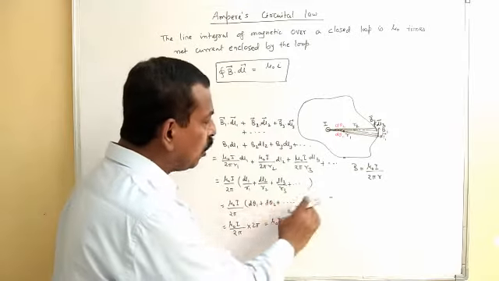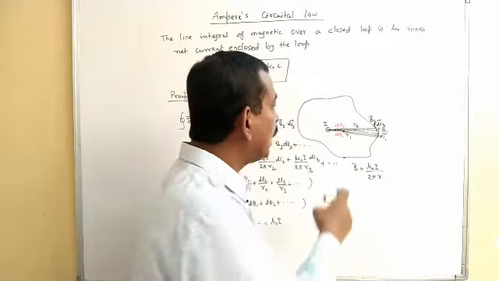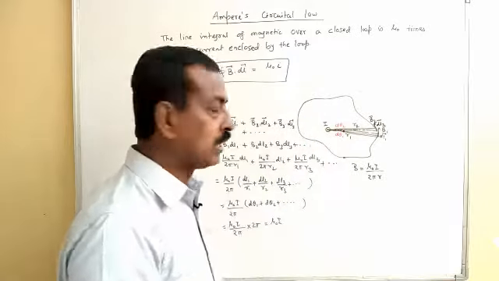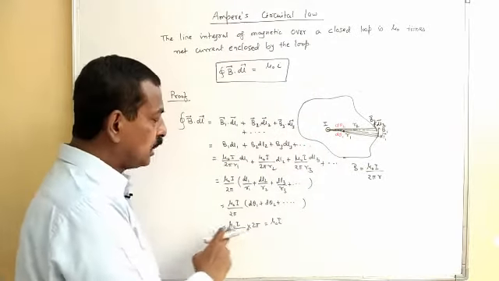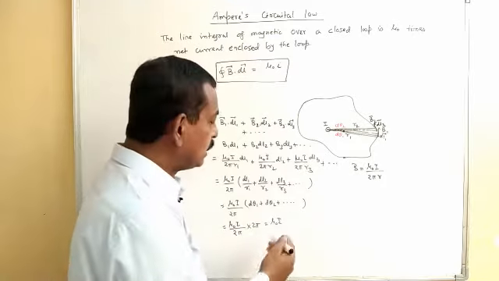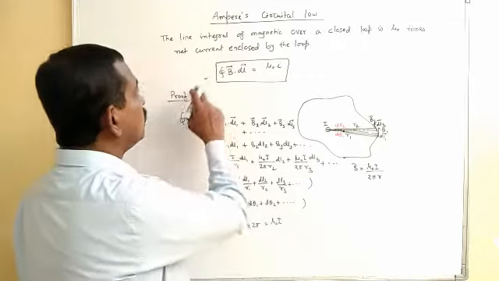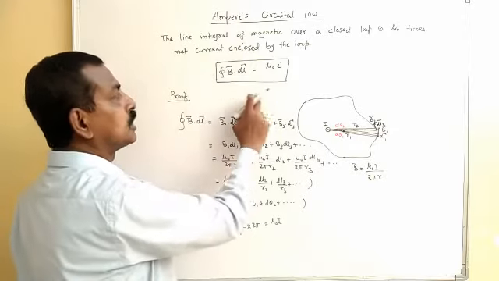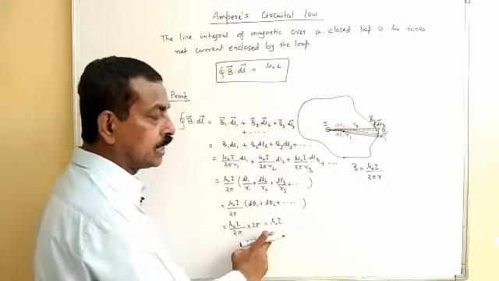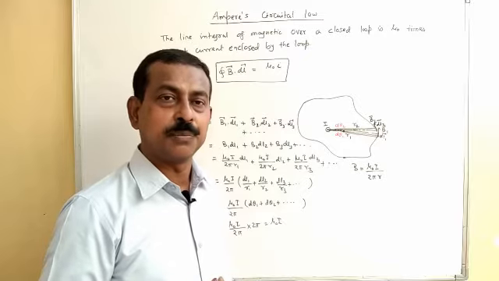If you go for all such elements which are making the angle at the center, the total angle about a point by the entire loop will be equal to 2 pi. So it is your mu naught I by 2 pi multiplied by the total angle 2 pi, that will ultimately give you mu naught I. So the expression for Ampere Circuital law, which is B dot dl equals mu naught I, that we have proved. So this is the derivation of Ampere Circuital law.